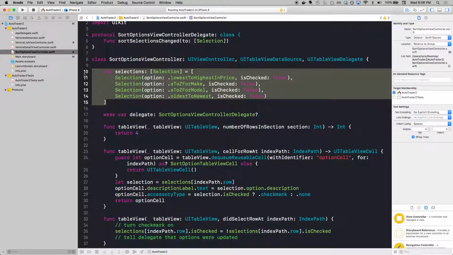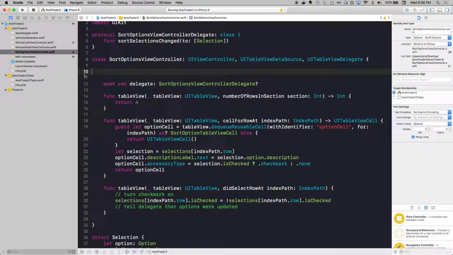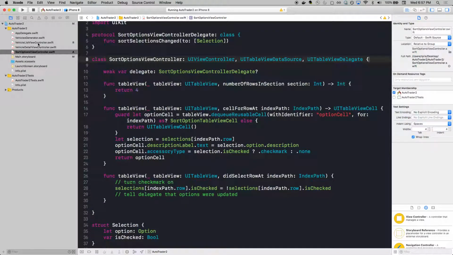So right now I'm seeing what's called a source of truth. When you pass around arrays from object to object and you start trying to change variables on them, you don't really know which one is the source of truth. You always want a source of truth, and then you don't want to copy these arrays from object to object. So I'm going to do my best to implement that practice now so that we don't start seeing issues in the future. So what I'm going to do is I'm moving this array out of here into this one.